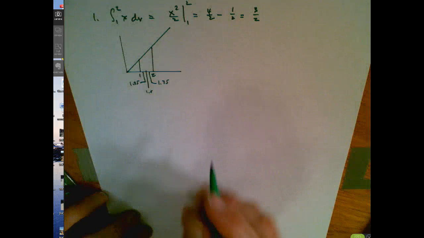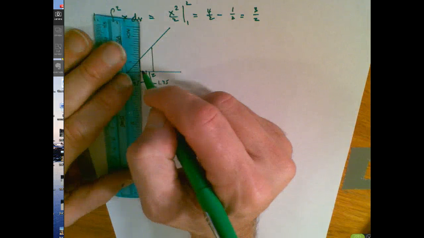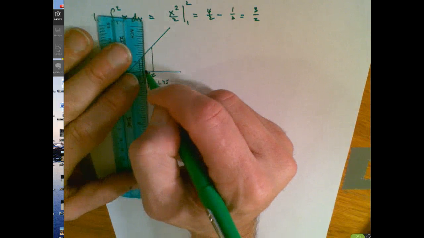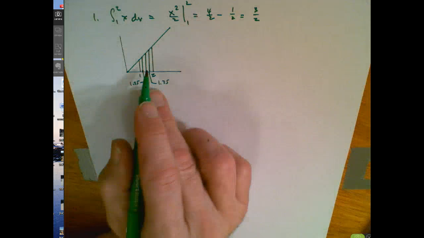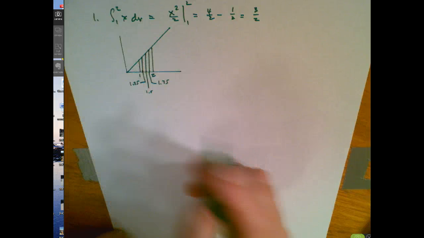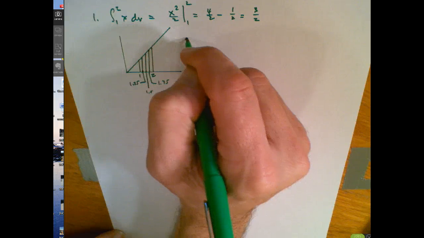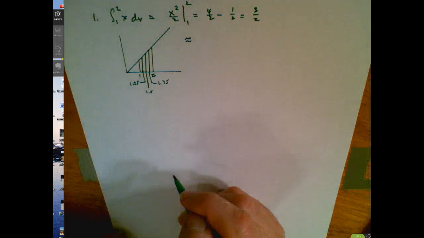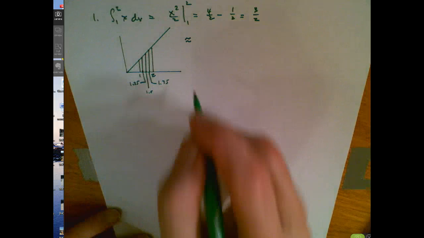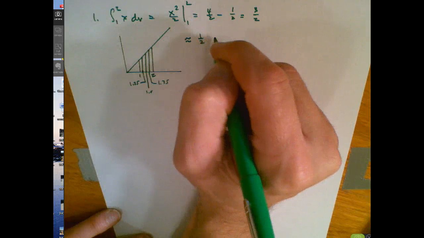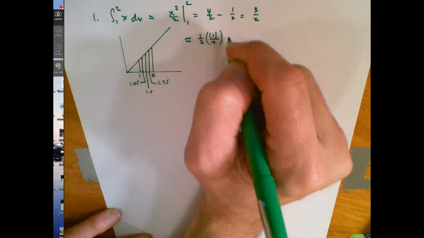Okay, so the area, in this case, notice the trapezoids are going to be exact now. So you should not get any error because this is linear. That's the first trapezoid, second trapezoid, third and fourth. So not much to do here other than write the equation. We should understand that the trapezoid is an approximation, and even though in this case I know it will be an exact amount, it's 1/2 times b minus a, which is 1, over n, which is 4. Okay, so it takes care of those.